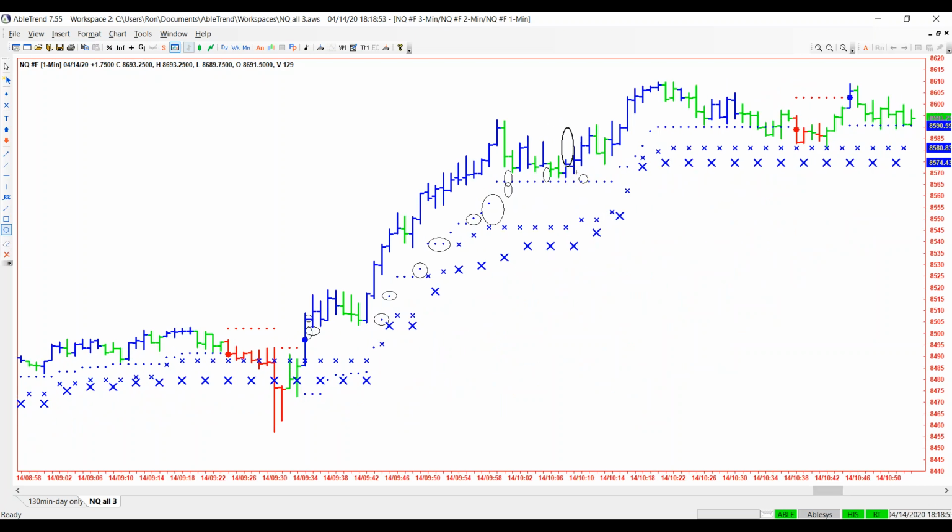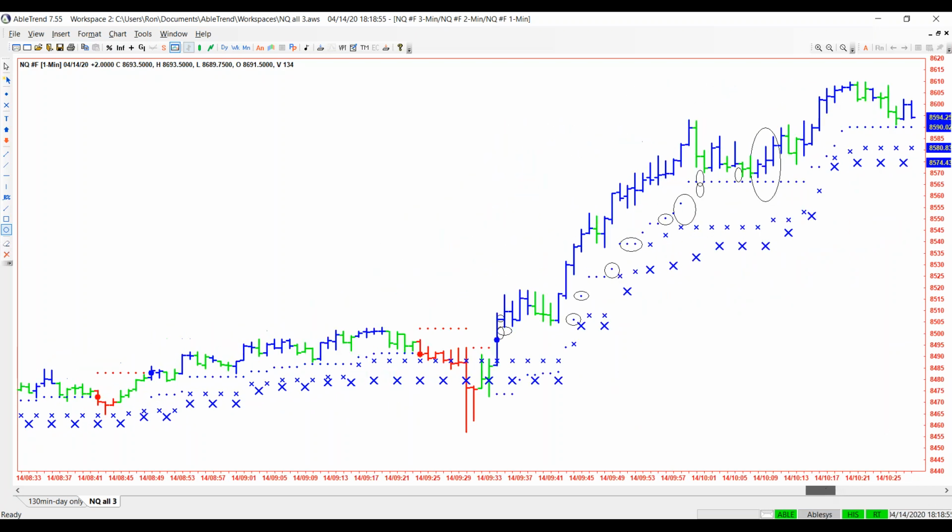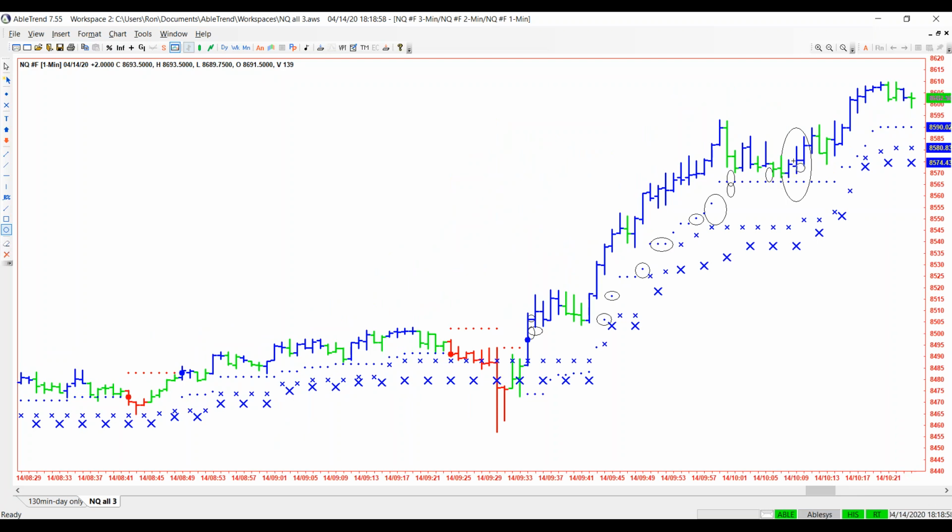Okay, this is called a sweet spot. After you got stopped out right there, this is called a sweet spot, when the price comes back down to support and the green bars turn back to blue again. Now, we use the tick chart to verify whether we get into this trade or not. The tick chart, the 200, 500 tick chart. I go over that in more detail in the advanced webinar on Thursdays. But the point is, we re-enter the trade right here because it tested support, bounced off of it, and the bars went from green back to blue again. Not the first blue, but the second blue bar. We're going to be long again.